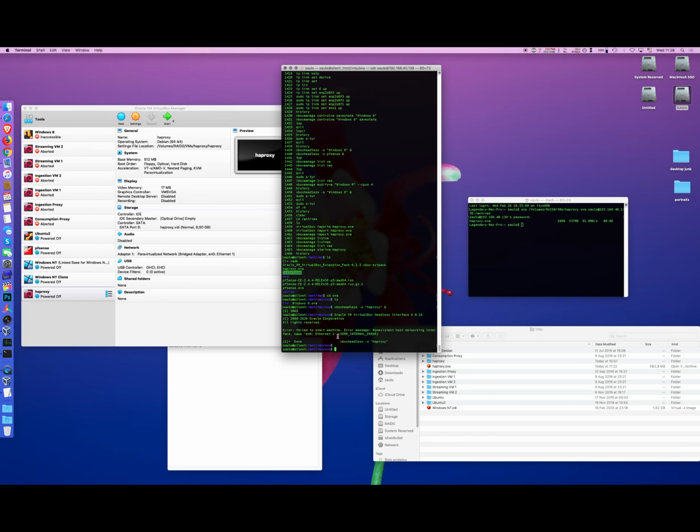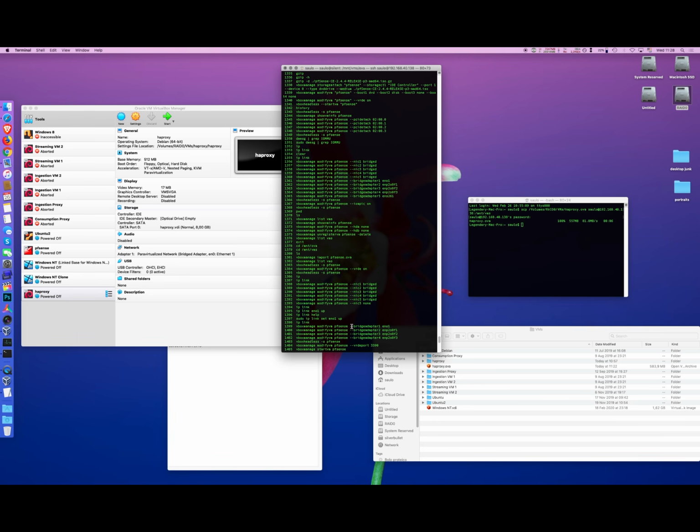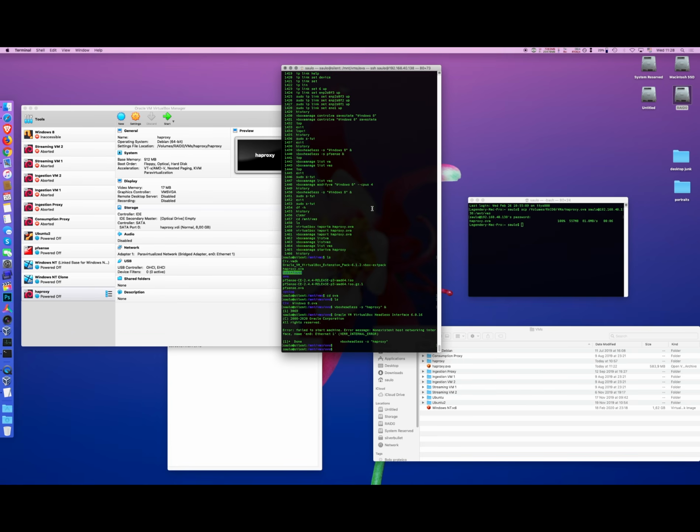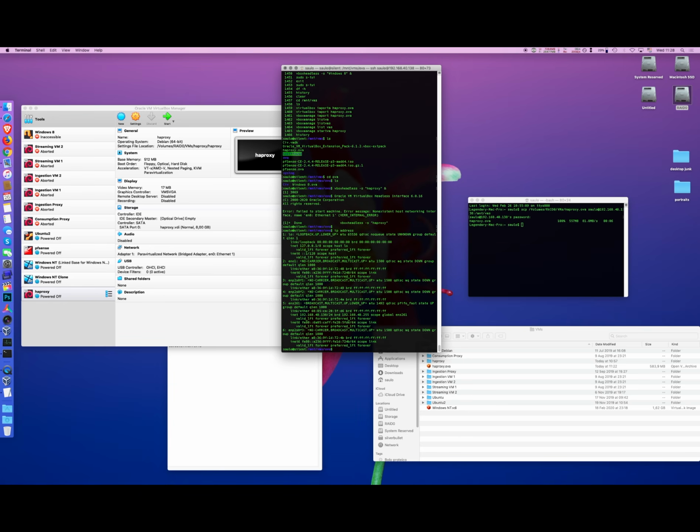Okay, so it's not starting up because of the Ethernet. I hate this. It's so bad. Okay. So my several list here interfaces. So I want actually the one that has 192.168.1.110.